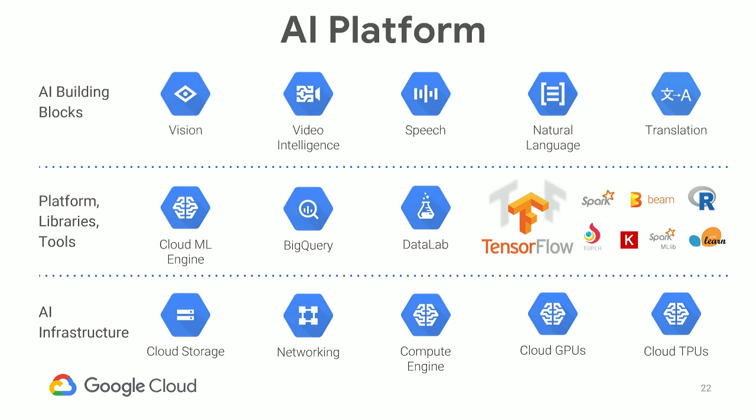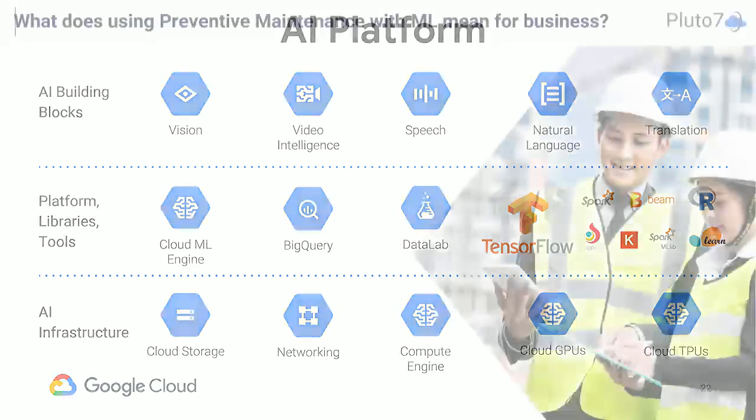We have all the components for capturing data and also for making sure that you have not only the data capture, but then processing the data at scale, including capturing IoT data, managing it, because that's a large amount of information that has to be managed at scale. All of these are the components that are available.